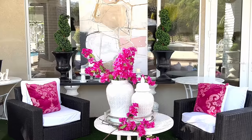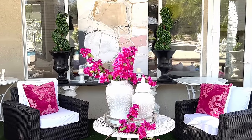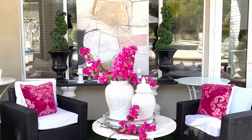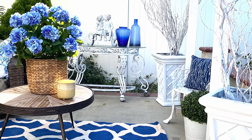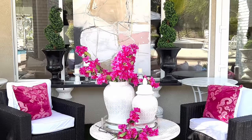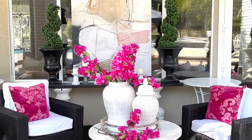The branches look so real. So I've got so much of the white and black going on, popping in a fuchsia color or any color. Any color for a punch of color is absolutely the ticket. It's that contrast, the pink against the white, the black against the white, the gray against the white. Contrast is what creates the interest for this space.